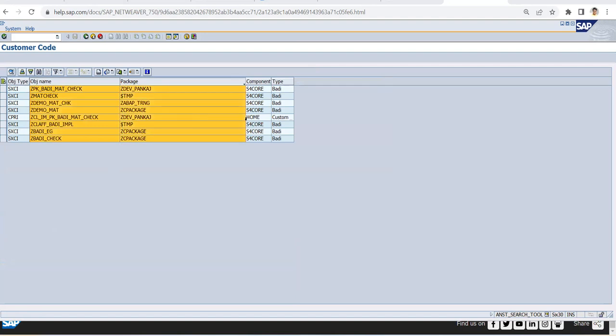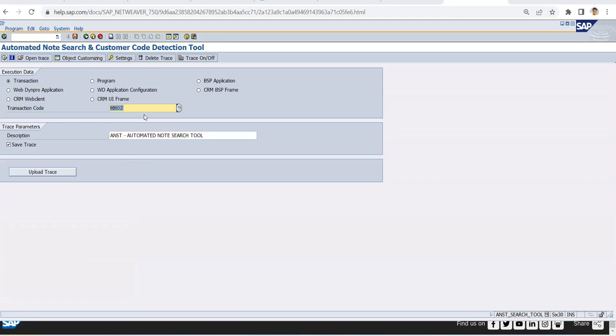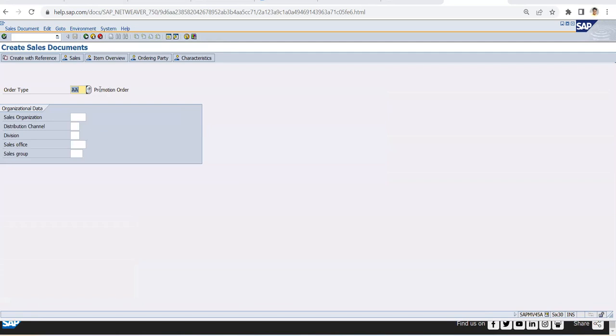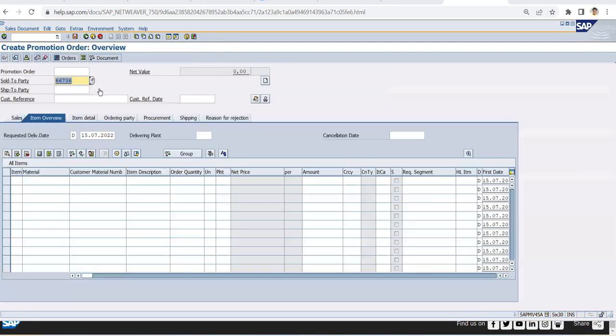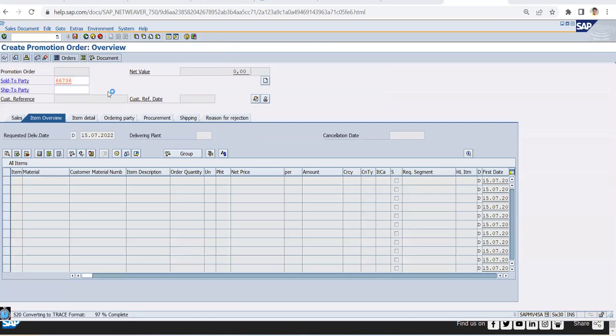So how easily, from the complete stuff, you are able to find that these BAdIs got implemented. If there is some user exit or customer exit, that also we will be able to identify quickly, like in the previous example for VA01. Let me show you quickly once again, because I'm finding this tool useful. I was not using this, but I think we can use it. This is a good tool. Just go back.